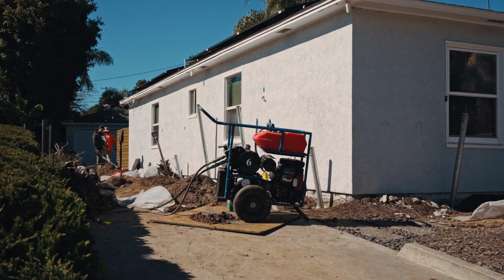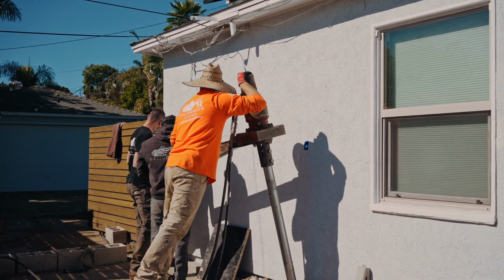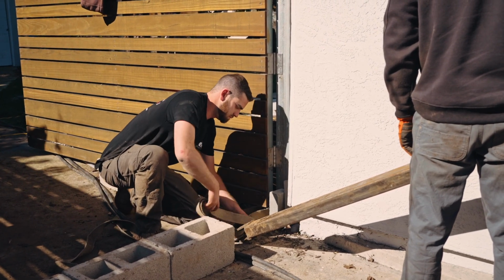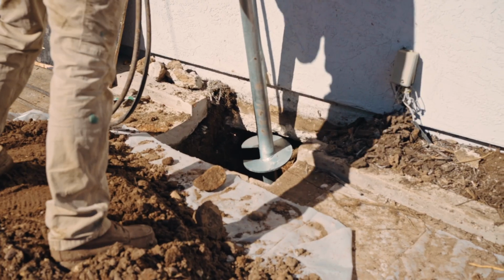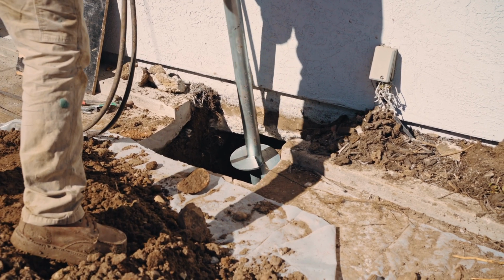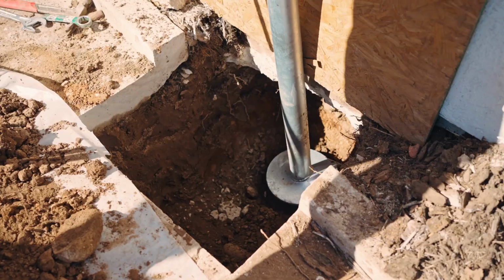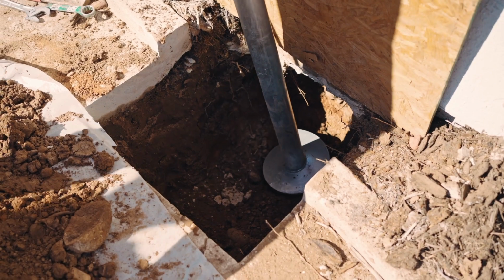This particular job, we stabilized it with helical piers, and there were a couple of reasons why we only stabilized and did not lift. Because it was an older residence, and sometimes old residences can't handle our helical piers, where our piers are galvanized steel and can handle 68,000 pounds per pier. And sometimes the older structure can't handle the lift as well.